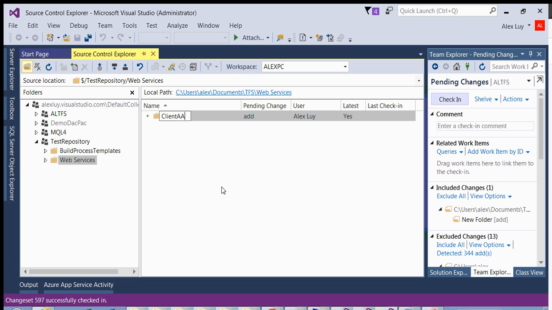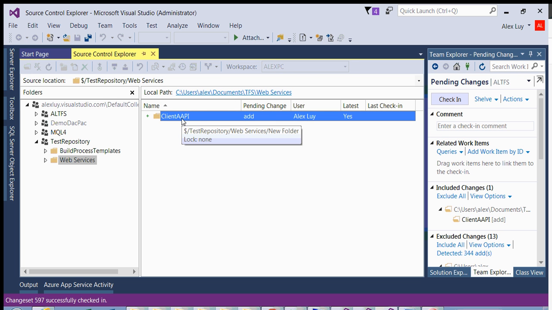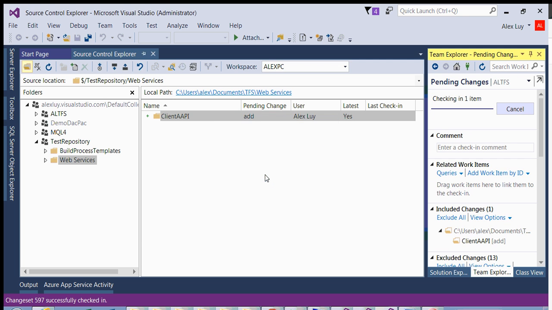Client A API. My Client A API is going to contain all my source here, so I'm going to do that. And I would check this in.